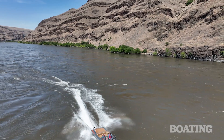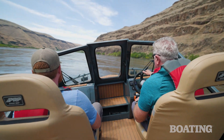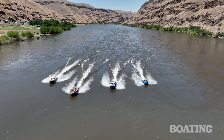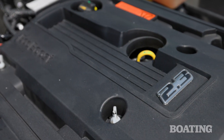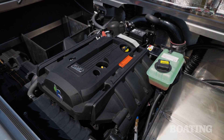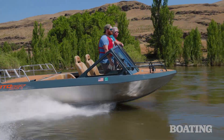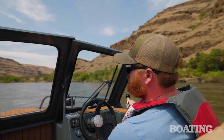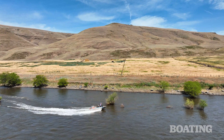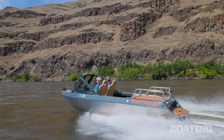Tell me how that torque feels when you're working the throttle and making turns. The maneuverability is really good. It's got really good throttle response — really responsive, really snappy, and it's going to go when you want it to. The EcoBoost is really easy to put in; we didn't have to learn anything new. It's plug and play and comes with a five-year warranty. The load capability is a lot better than what we were used to. We're able to get on step quick with more weight and cruise at lower RPMs and stay on step. The low RPM gave us a lot better acoustics and better control over the boat. We're not having to hammer down the throttle to keep it maneuvering — it carries its momentum really well and it's been overall a great setup.